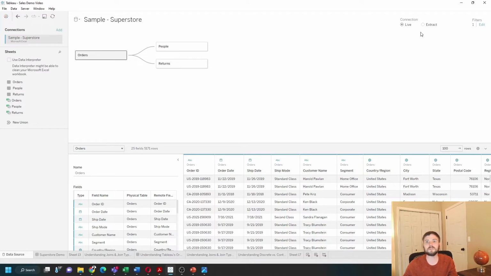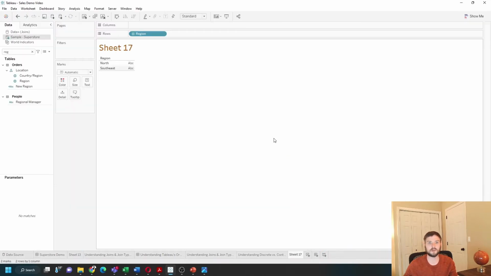The reason you would use an extract filter first is because of the size of your data. If your data is very large and you're trying to reduce the size at the level of the extract, use an extract filter. If you're set to live or your data is not that big, you can use data source filters. Again, when I navigate to a sheet, I only have two possible regions.